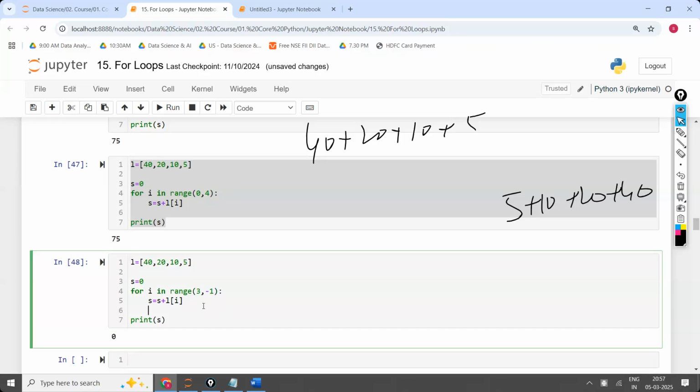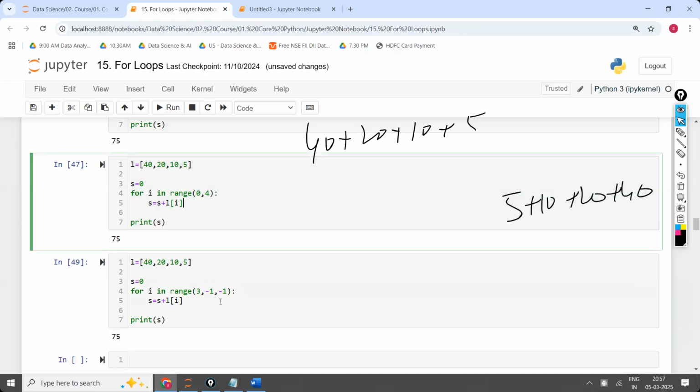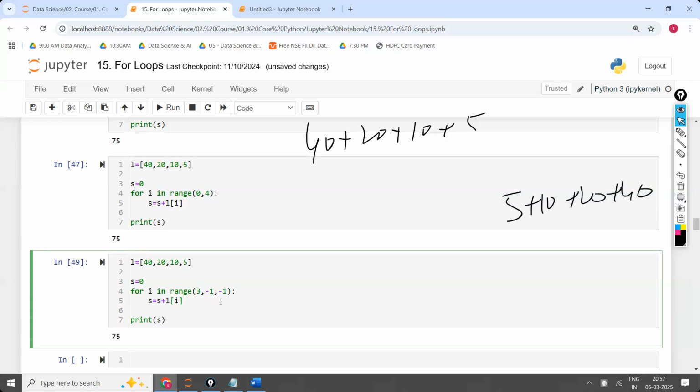Now if I write like this, it is giving the S value. For negative indexing, I have to add the step of minus 1. After 3 it will do minus 1, so 2, after that 1, like this. Same answer. Should I try one more way using the for loop only?